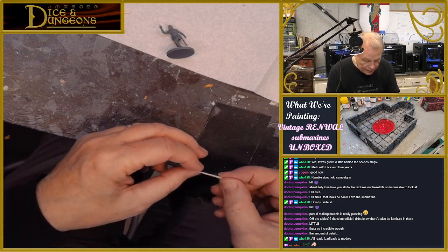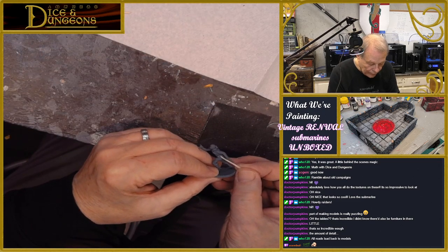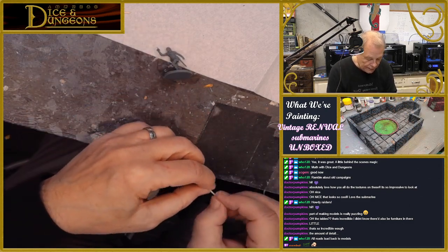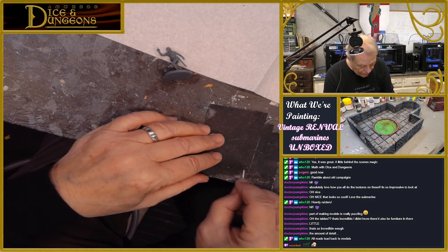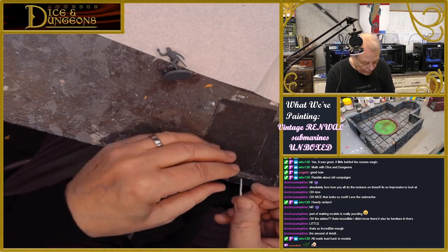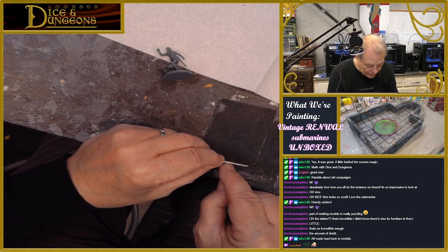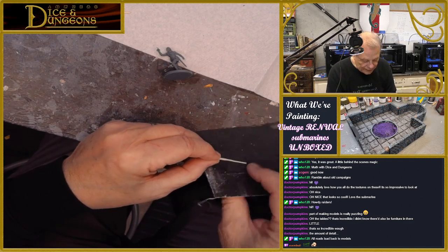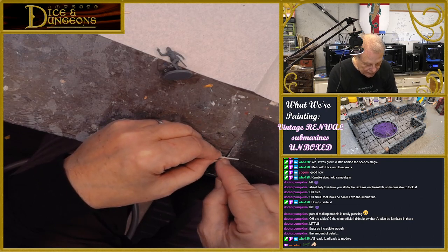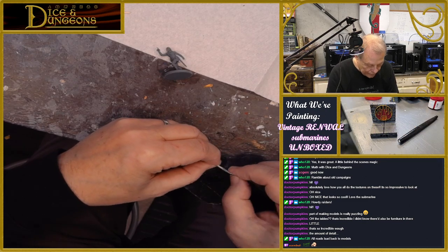Let's see how this is coming here. That's actually not too bad. It's got a little bit of curve in it. And believe it or not, it will come to a point up here. It's a very thin blade. So this needs to be sanded a little bit here on the top.